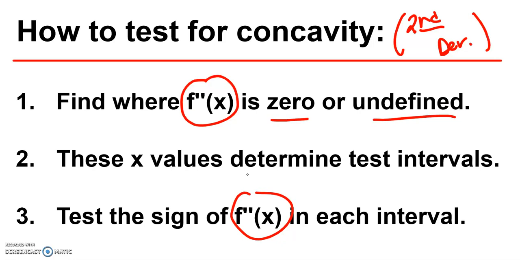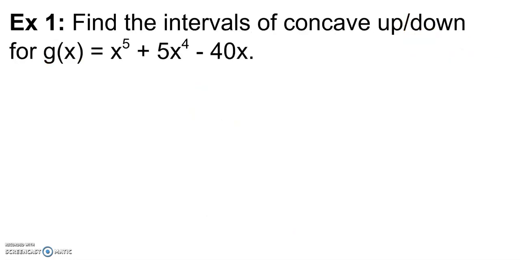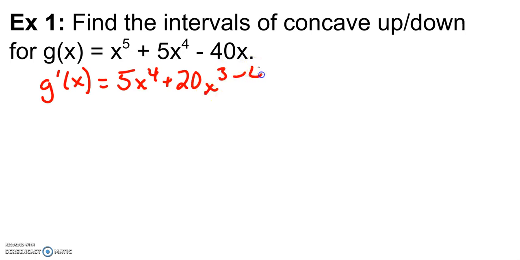So let's go ahead and try an example with this. So here we want to find the intervals of concave up and concave down for this function. So just like we started out with increasing and decreasing, let's go ahead and find the first derivative. So we're going to use our power rule to find the first derivative.